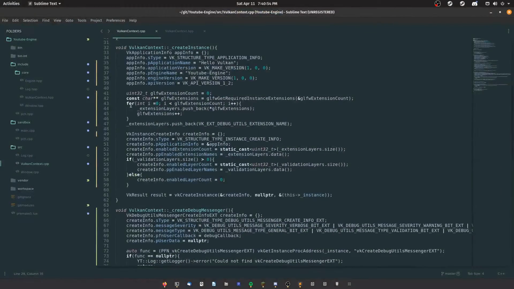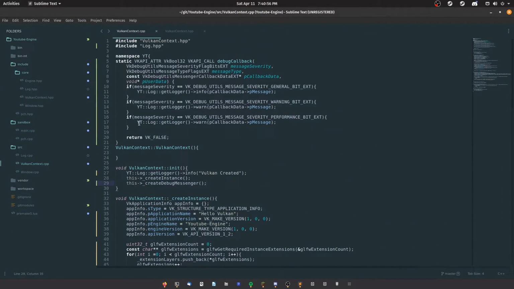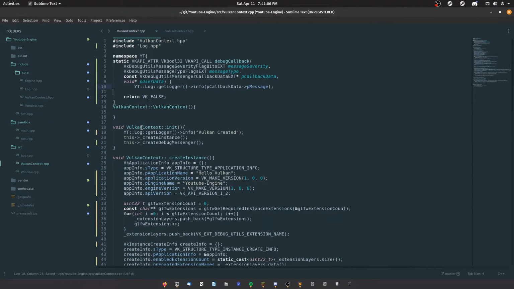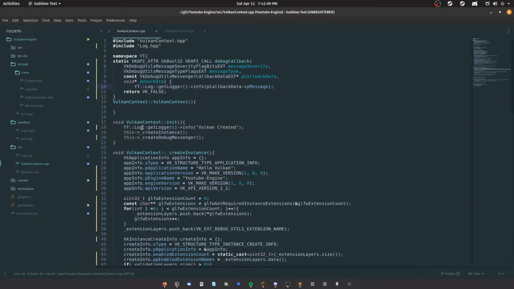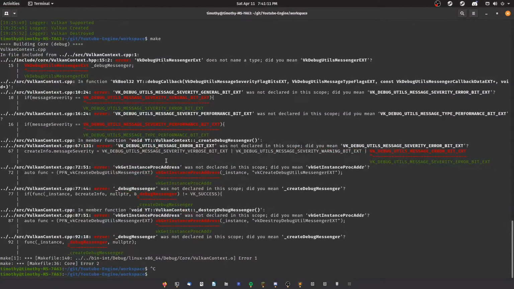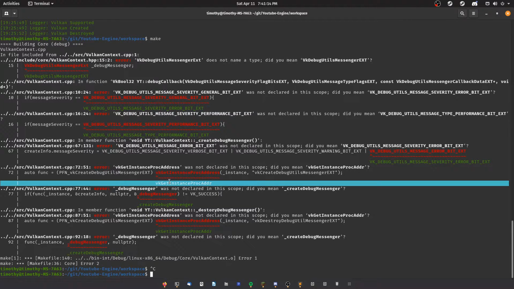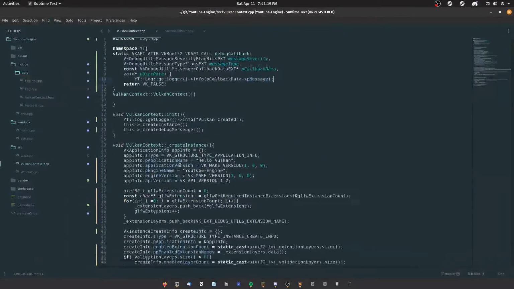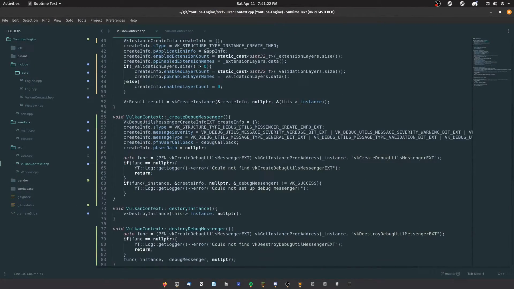I'm just gonna say info for all of it instead of trying to separate it. We can go back and do all the severities, but this should be fine for now. Get instance proc addr.